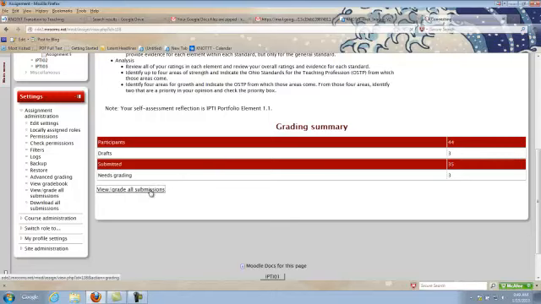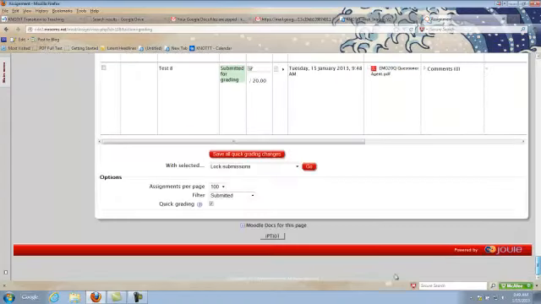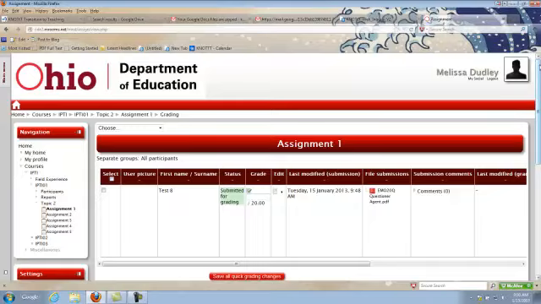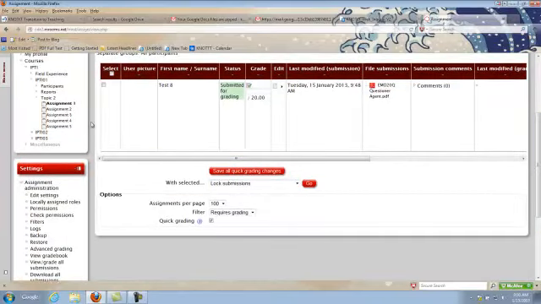So now I will click on the view part, and I'm going to change this back to requires grading. And you will see that, if you remember from the previous part, it said there were 3 assignments that need to be graded. However, there's only 1 that needs to be graded. So there's evidence that that part's not working.